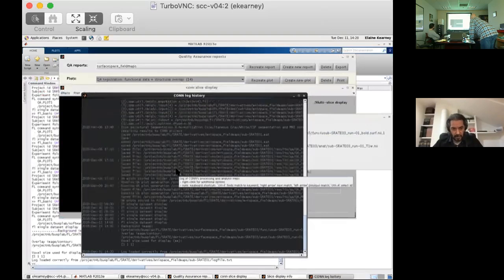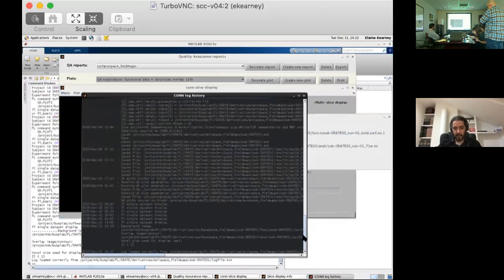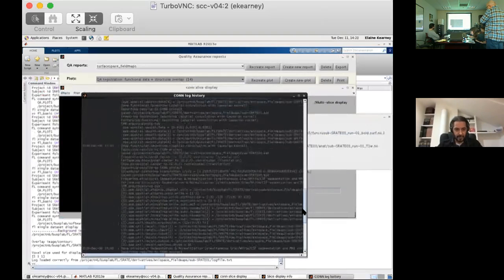So you can actually look at whether the realignment was actually run on that or not. I cannot see too much in this screen, but it should tell you the different preprocessing steps that have been run on this data. And if you see any warning or any weird messages there, it will tell you that something went wrong, right?